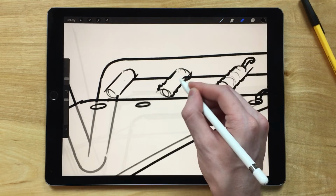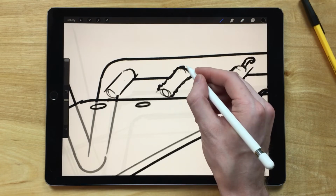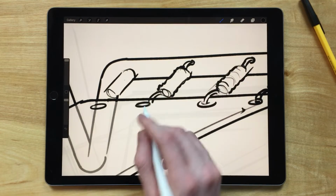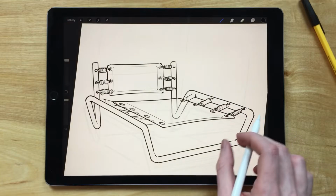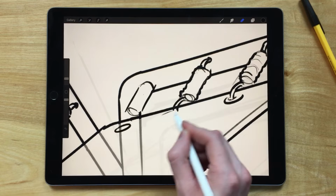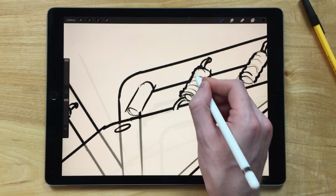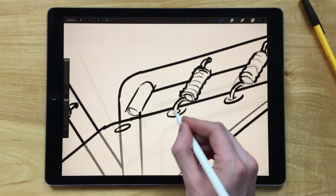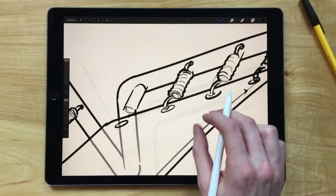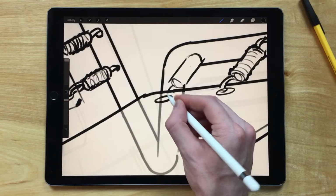I do it occasionally. I've done it on a few chairs. I know there's one chair that I had that kind of folded into itself. It was a bunch of sheets of plywood. And I'm drawing these eyelets kind of incorrectly here. Probably should have drawn the eyelets with the spring itself. But I'm not really being super detailed with these eyelets. It's more about the idea, you know.